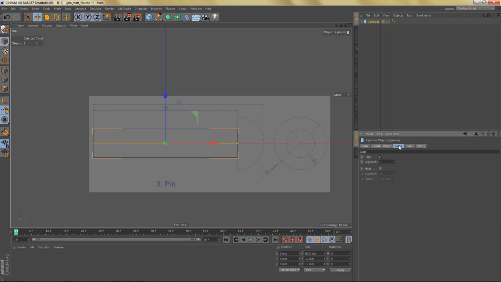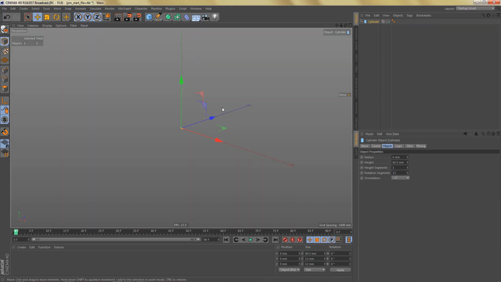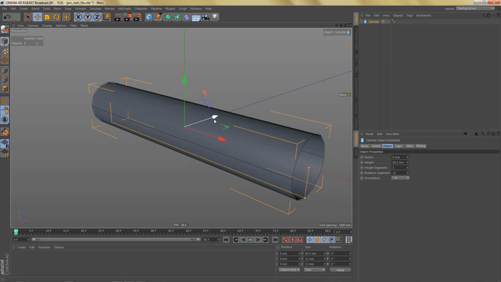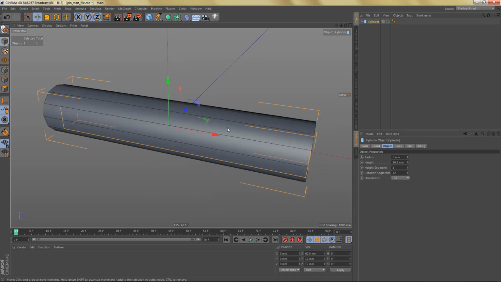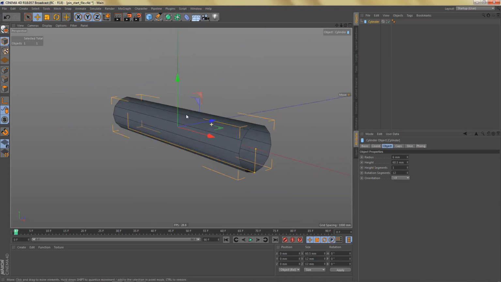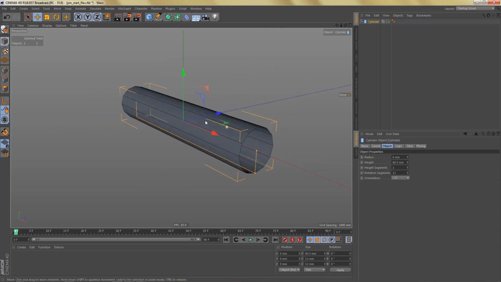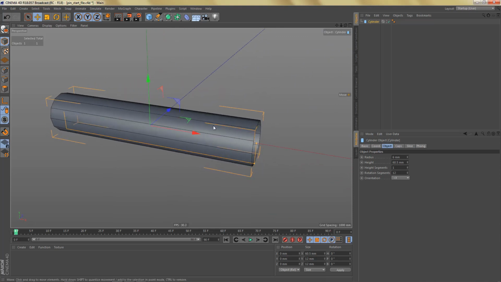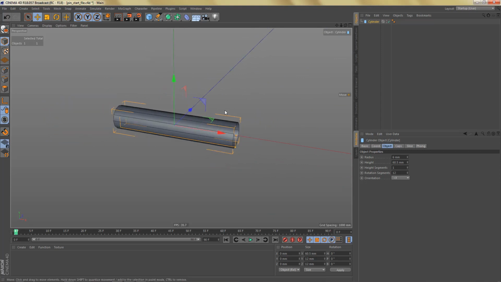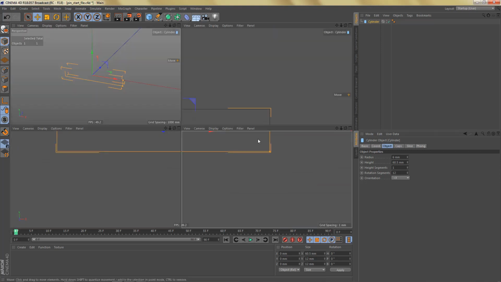I don't want any caps for this cylinder, so I'm going to switch those off. And as for the rotation segments, I'm going to use 12. I've just switched to wireframe mode by hitting NH. So that's all we need to do for this part of the object.